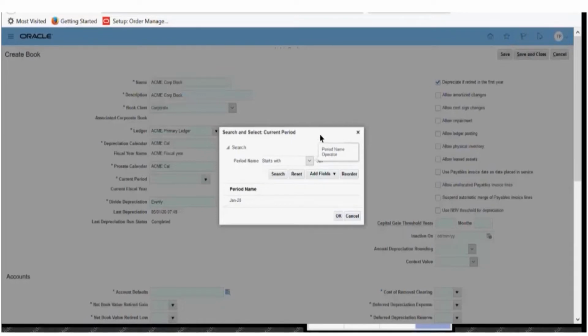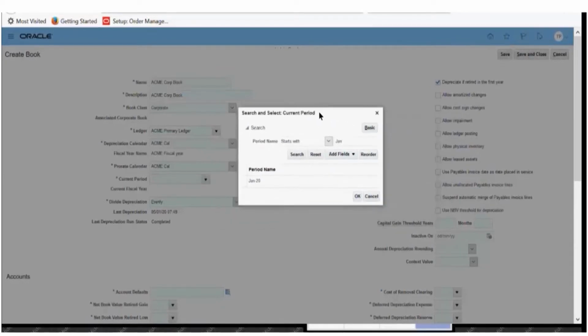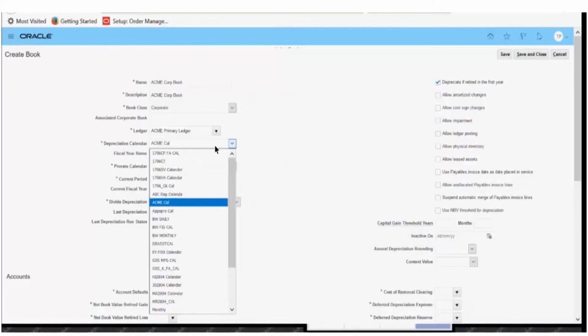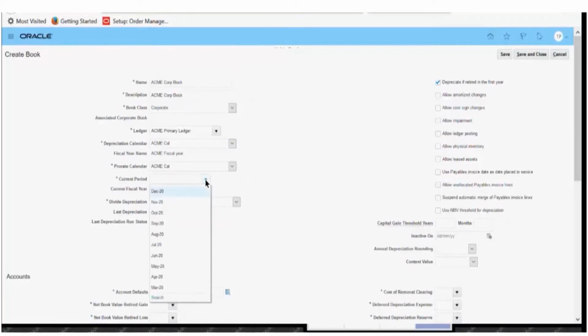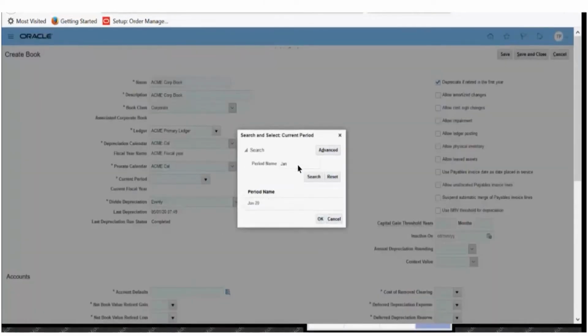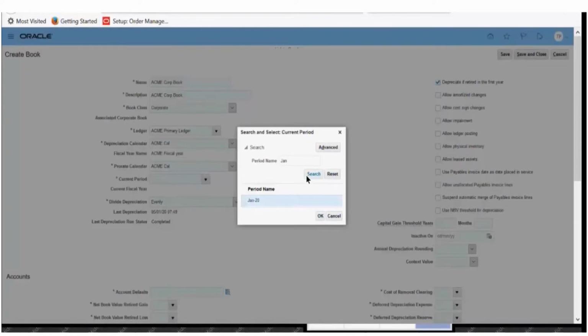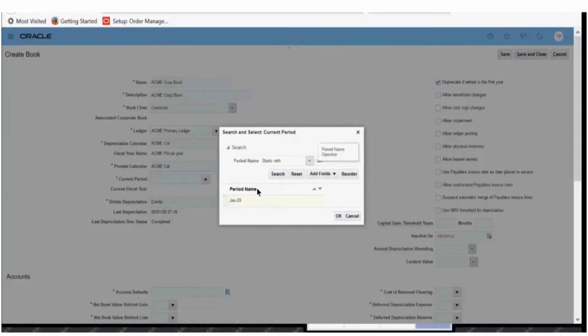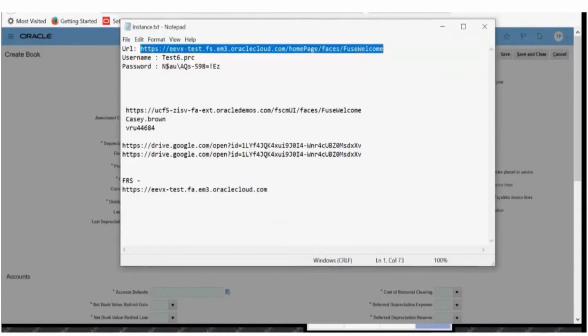Why is 2019 not coming here? I created the calendar from 2019. Let me check my calendar once.